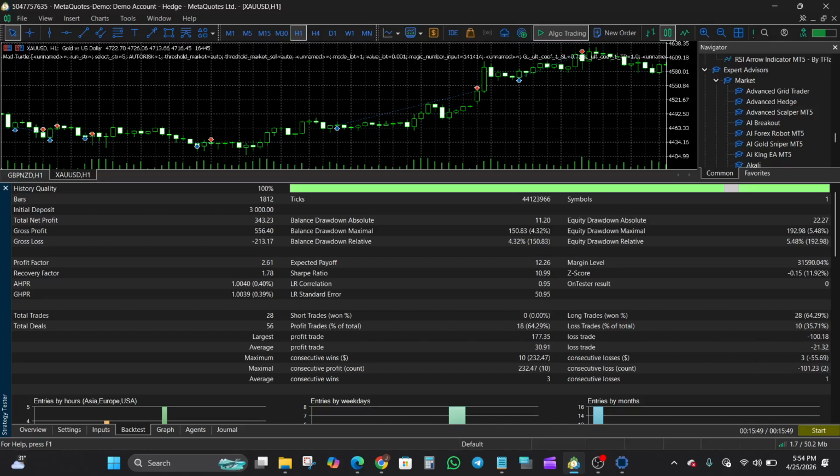So your performance basically will always depend on several factors, including your lot size and risk settings, market conditions, especially trend versus range, and then broker executions and spreads, amongst others. Also, since this EA relies on machine learning models, it's important to test and optimize your settings yourself before using it on a live account.